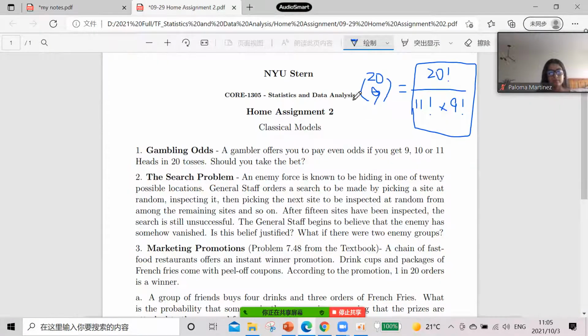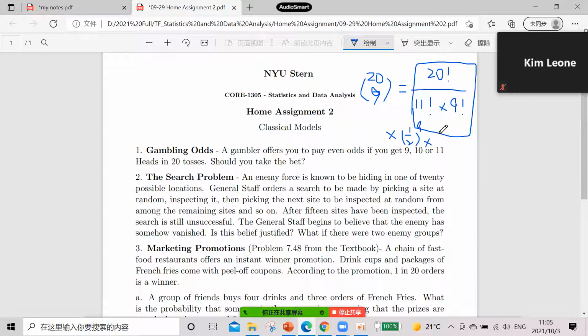Gotcha. So here, this is just 20 choose 9. You need to use this and multiply it by the probability of finding a specific sequence. So that is my, uh, this is ugly handwriting, I don't have a tablet. It's like 1/3 to the power of 9 times 1/3 to the power of 11. The first 1/3 is the probability of getting a head, and the second 1/3 is the probability of getting a tail, and to the power of 11 because I need 9 heads and 11 tails.